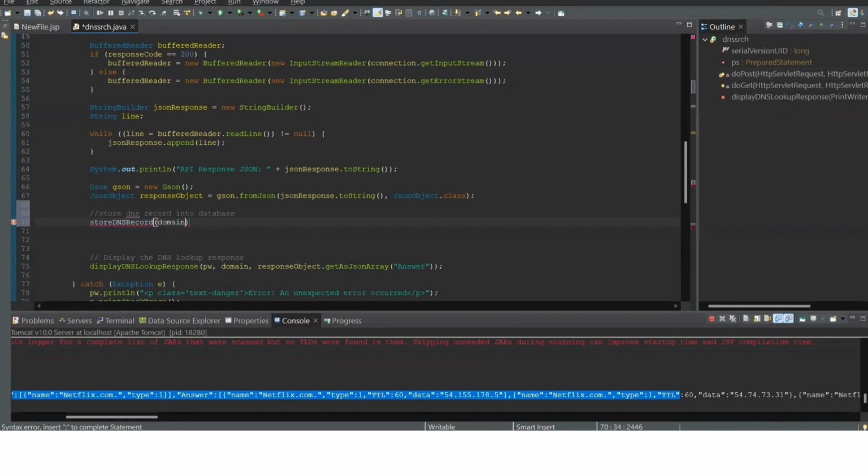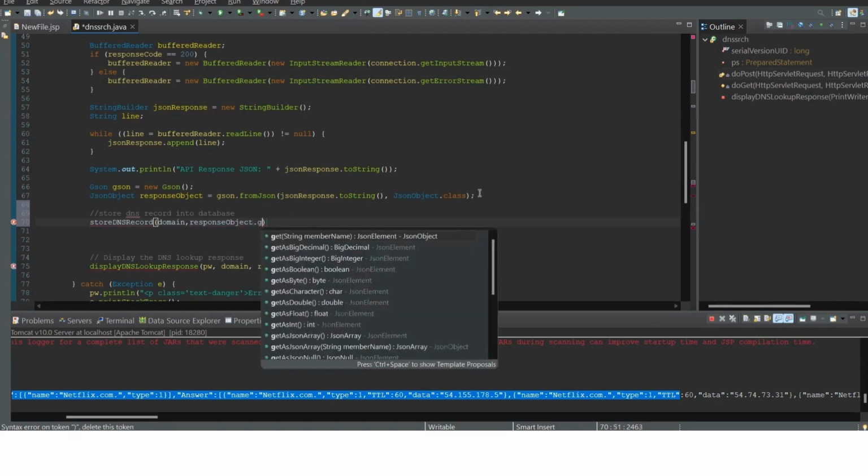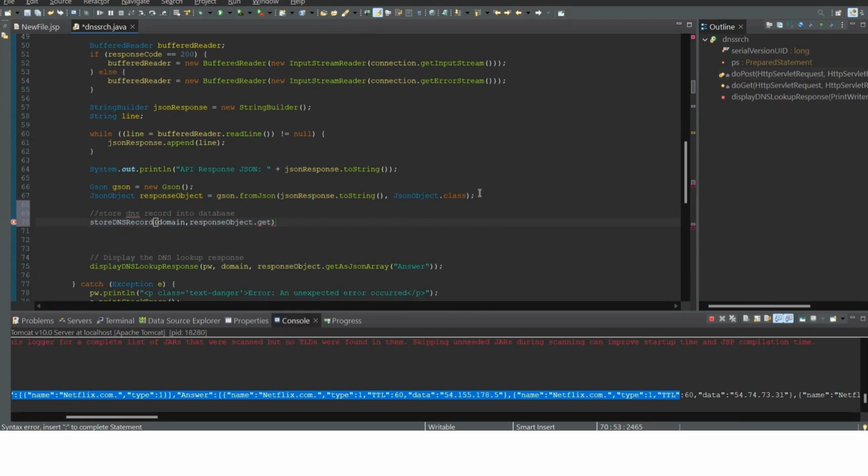Domain is one. Response is one. Domain response object. Domain response object dot get as domain, get as JSON, get as JSON array.